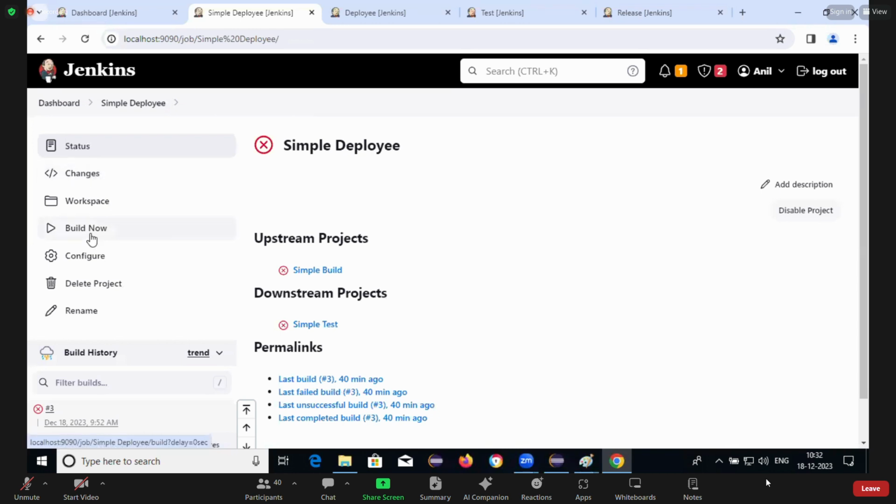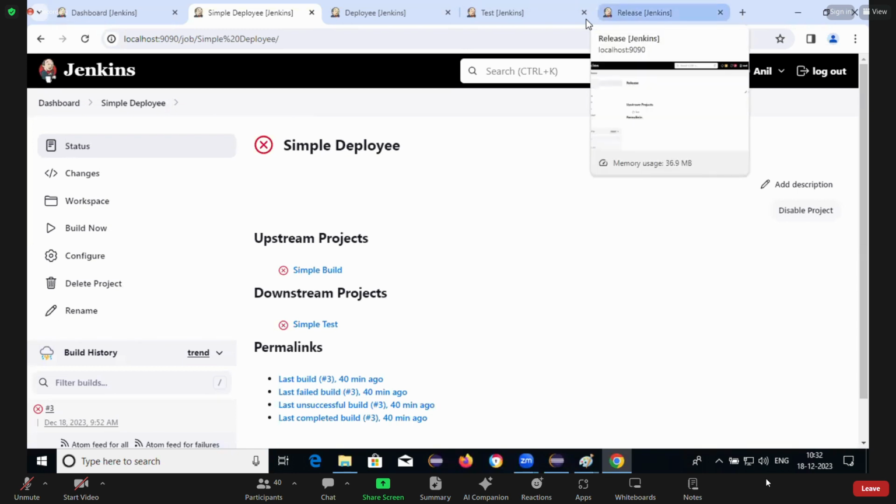See guys, Build now is there. Select the different tabs. First start the build. Click on build and automatically every job will be executed. Okay?